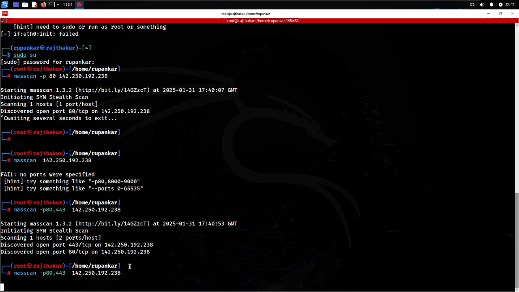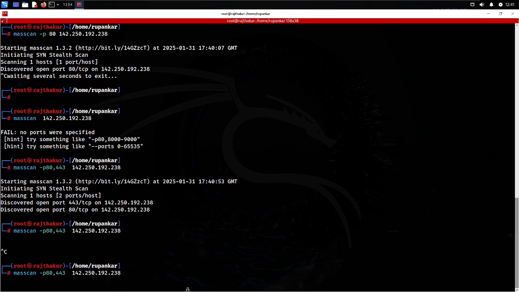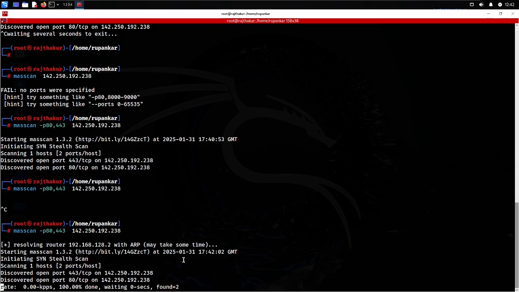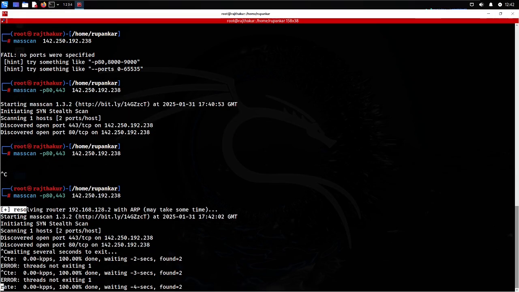Now it's working very slowly. Let me check whether my net went down again. Why are you working slow? Okay, so now it has started working slow, but it's actually fast. Some issues are with my network, and now it has given me the result. It's resolving the router, so some issues are happening with my network. That's why there's a little delay. But you can scan all the targeted ports, whatever ports you want. Let me do Control C.